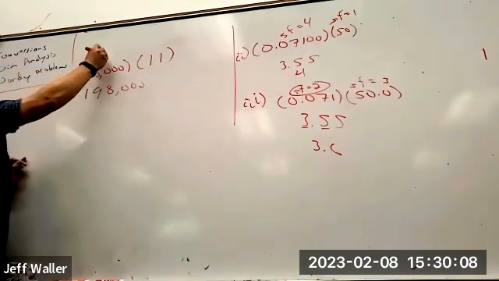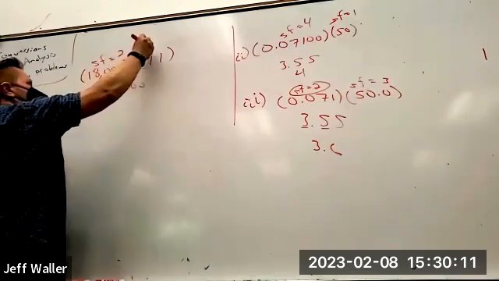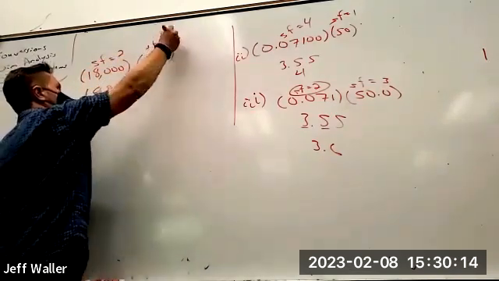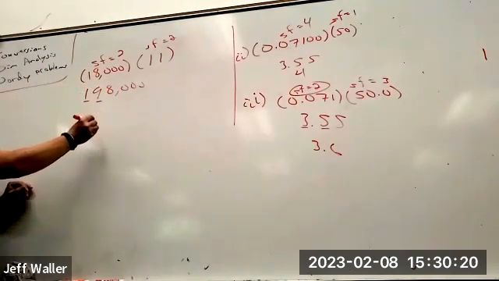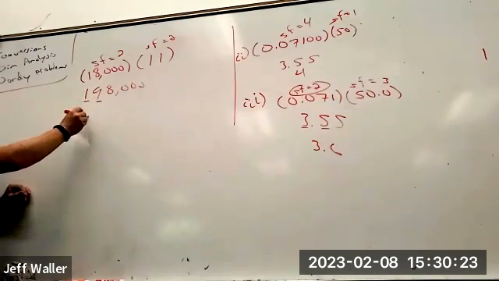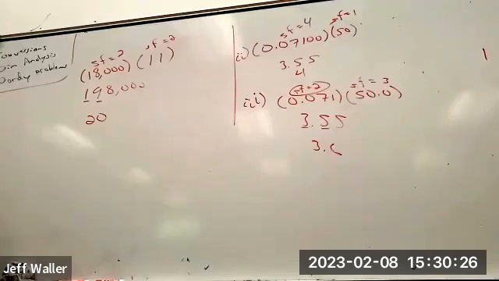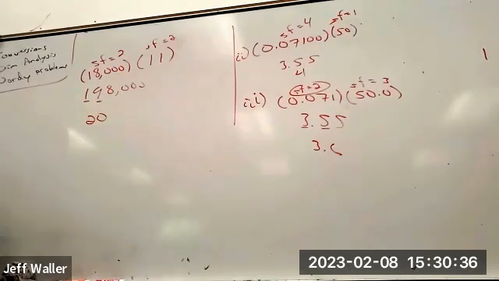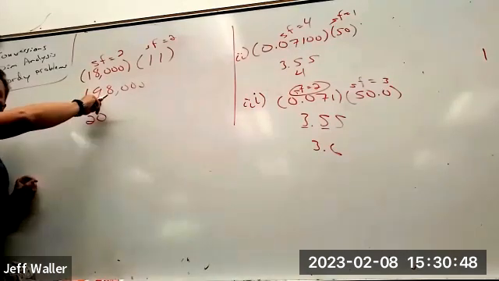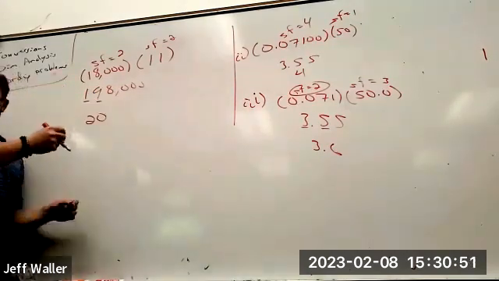How many sig figs does this guy have? 2. How many sig figs does this guy have? 2. So your answer's gotta have 2 sig figs. So here's the mistake I get. 1, 2. So I gotta round it to this place. And somebody tells me 198,000 is roughly 20. Right? How many people are coming? 20 people. You have enough chairs? No, gonna be short a few chairs, right? Do you understand the mistake though? They focus so much on the fact that they have to stop here that they forget it still has to be this number rounded.